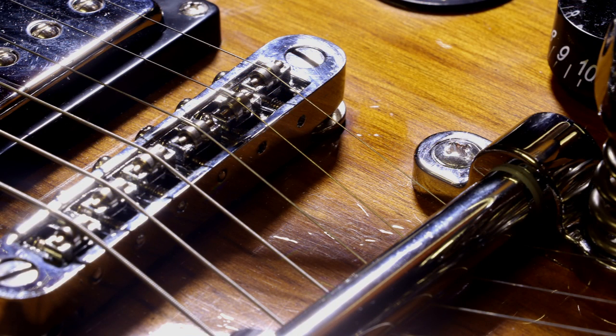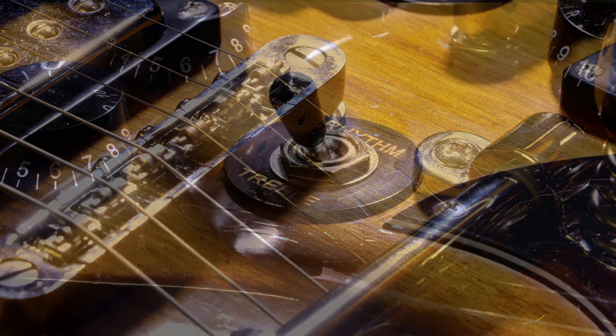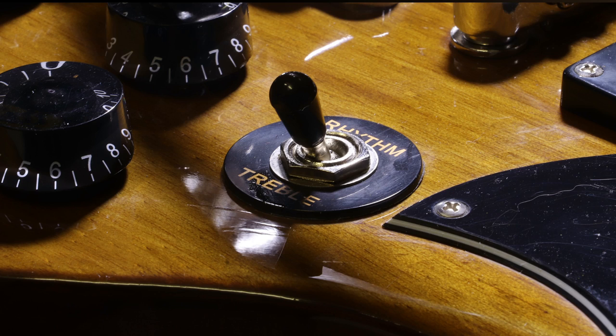Something that's very popular these days and people actually pay extra for is relic or road-worn guitars. And if you're into that, this guitar would be perfect because you could easily relic it. In fact, it'll just happen naturally in a very short period. However, if you're proud of your instruments and you don't like marks, you want to steer away from this because it's virtually impossible not to leave marks on it.